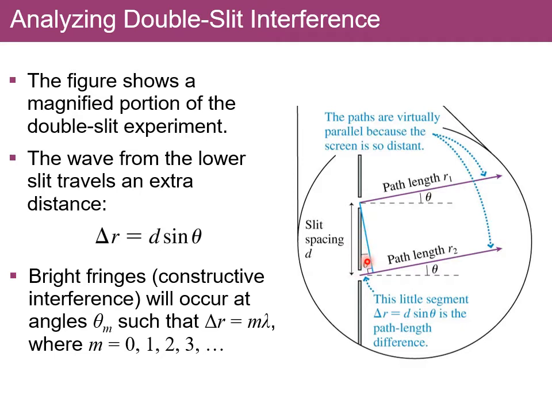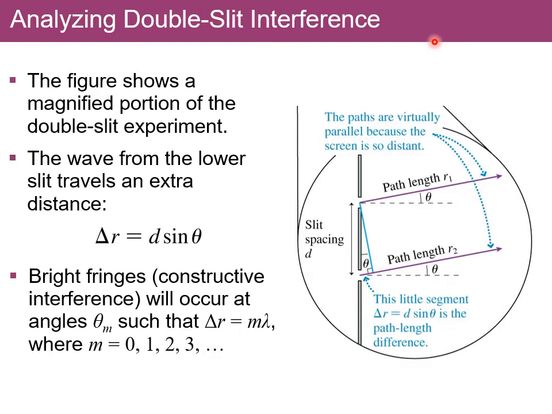This is the same angle that the two rays will make with respect to the normal to the double slit screen or to the viewing screen. Convince yourself that the extra path length traveled by ray 2 to reach the viewing screen compared to that traveled by ray 1 is then equal to d times sine theta.